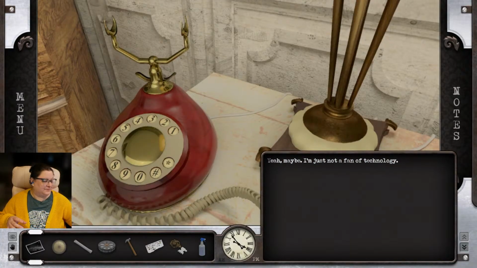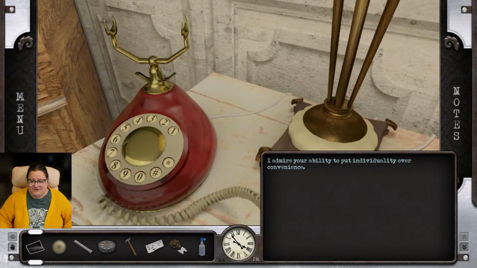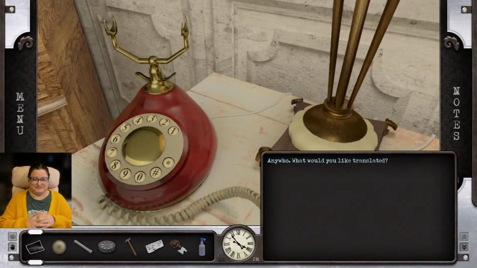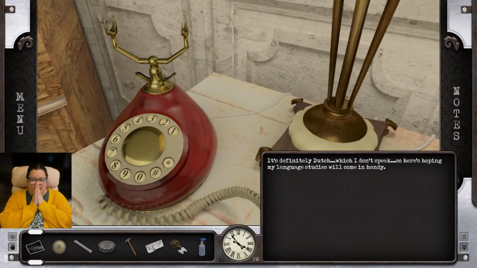I'm just not a fan of technology. I admire your ability to put individuality over convenience. I'd personally never be able to give up being able to order a large hamburger with only a few clicks of a button. Anywho, what would you like translated? It's definitely Dutch, which I don't speak, so here's hoping my language studies will come in handy.